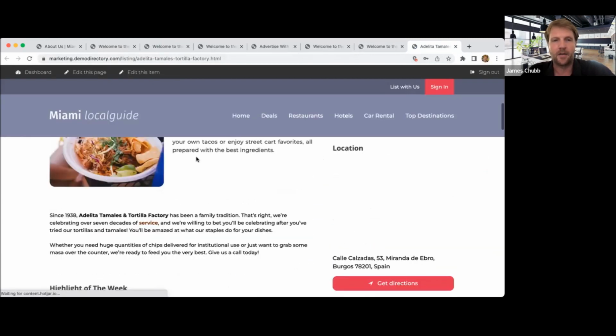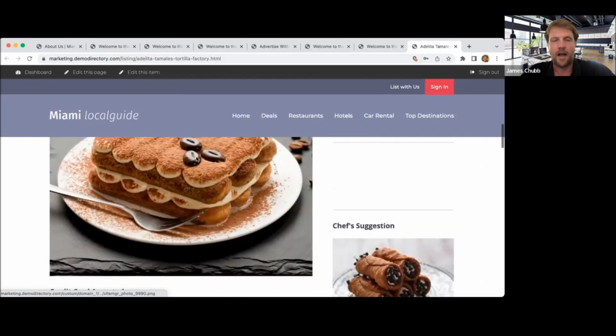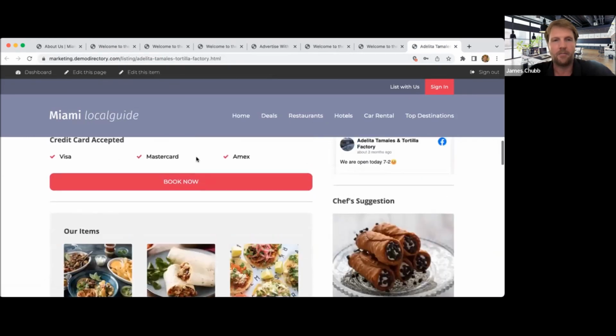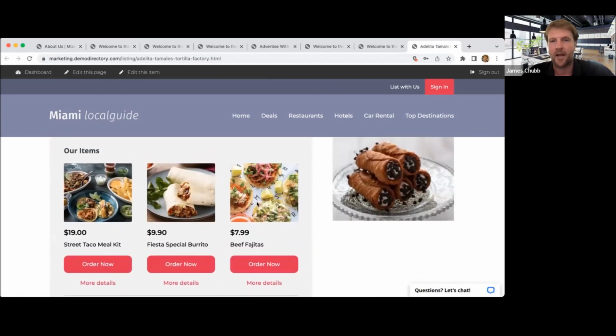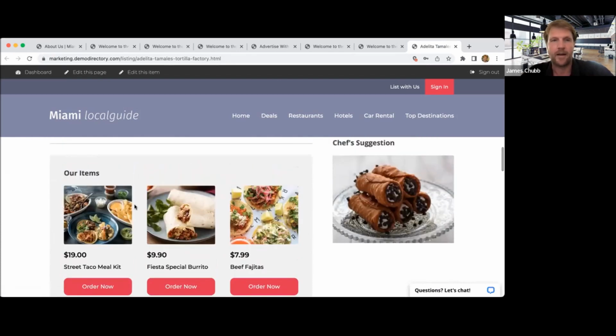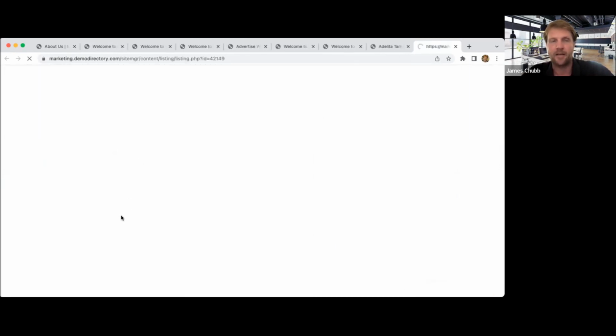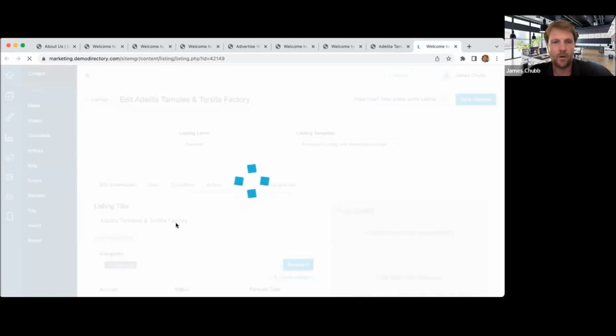Here's an example of that, and you can see in this widget our items, highlights of the week. There's a little booking widget, and then here's an example of items for sale right here. And this is a great feature. When they click to order this, it can actually go to some third-party system somewhere and do the checkout or whatever they want. So very powerful feature. And I'll just show, if you're logged in, you can edit the specific item or edit the page. The page is like the template or the item. I'll show you how the site manager can edit the individual listing.